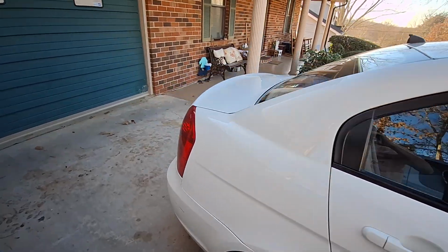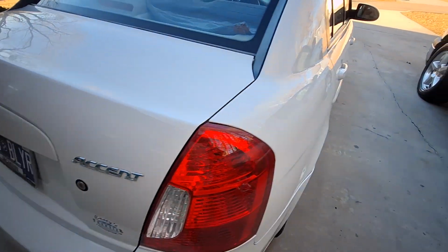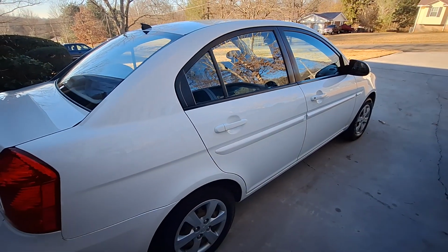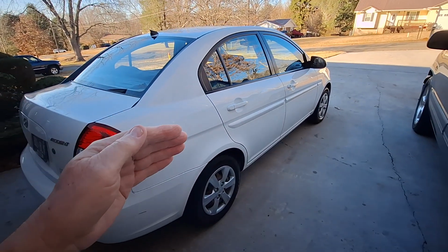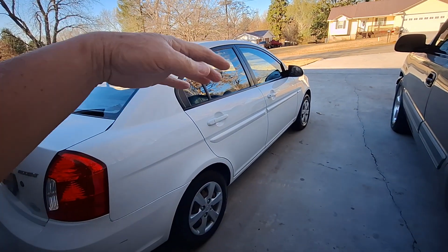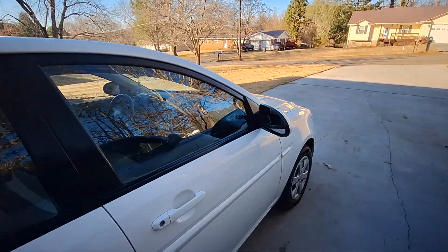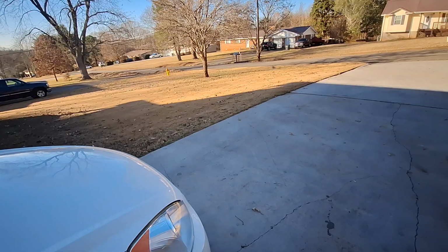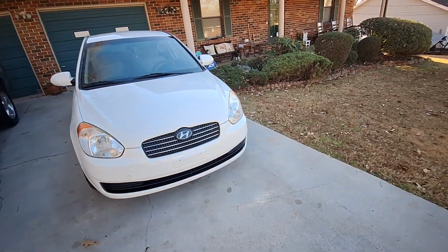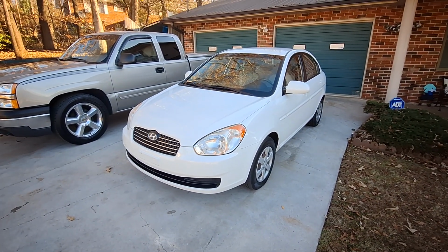Her mother passed away not very long ago. Man, this thing's a good little car. My mother-in-law, before she passed away, quit driving, so the car sat in the garage and I kept it up, made sure everything was good on it, started it, and moved it around in the yard for her. It's a good little car, and so far I have no complaints. It doesn't use oil. It's got 154,000 miles on it, and we have been driving it for a few weeks now with no issues at all.